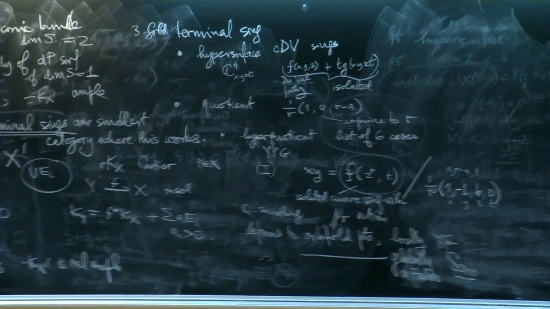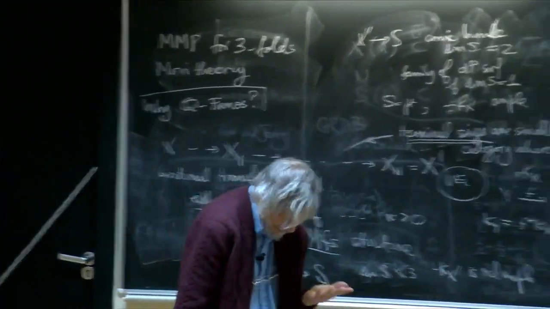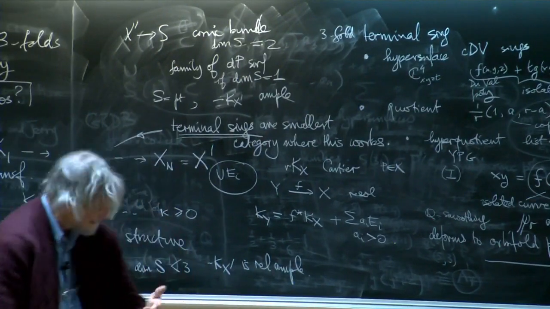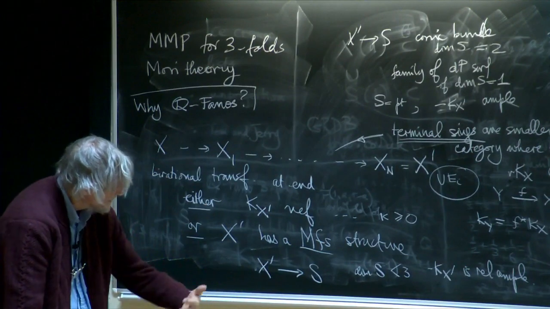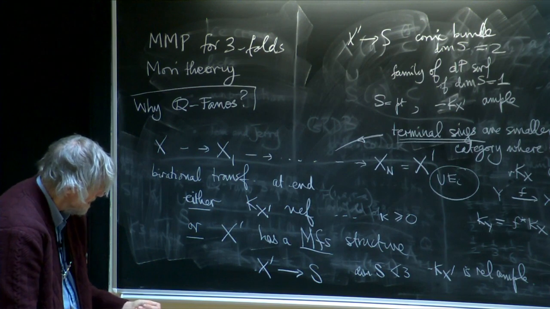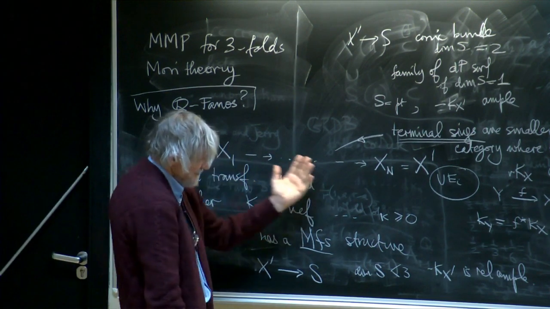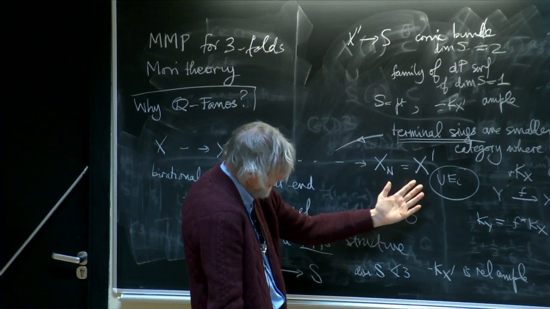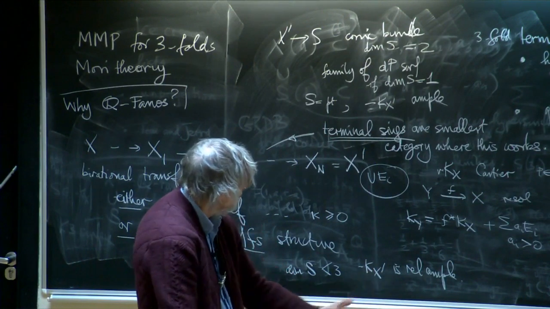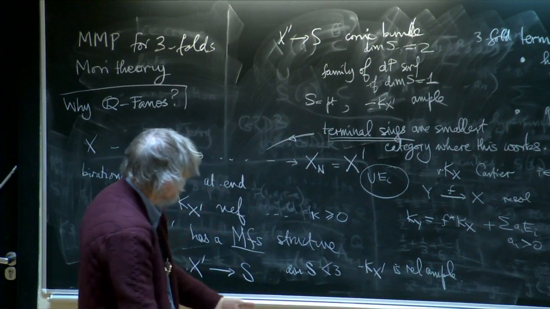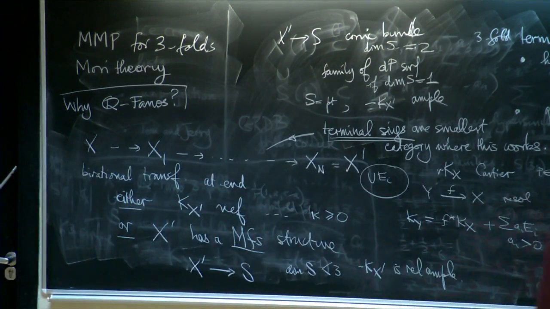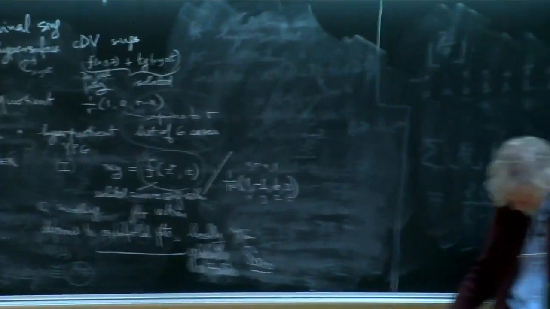So, if you think about everything that you want to do with minimal models of surfaces, you start off with any old surface, you push it down and down and down by contracting -1 curves, and at the end you get either P2 or one of the scrolls. Yes? So here you do the same thing, and at the end you get this X prime, and these X primes form these huge moduli spaces, conic bundles, and they have some rigidity properties. So I'll talk about that a little bit tomorrow.